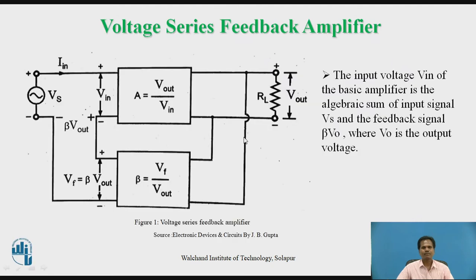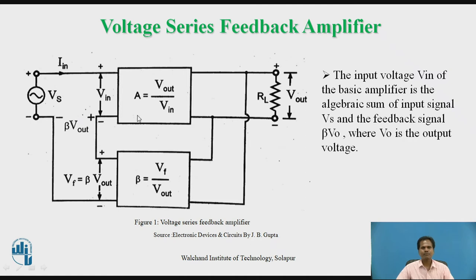This figure shows a block diagram for the voltage series feedback amplifier. The quantity taken from the output side of this amplifier is a voltage. The first term of the name indicates the quantity taken from the output side — whether voltage or current. The second term, 'series,' stands for the feedback circuit providing a feedback signal proportional to the output quantity, applied in series with the input signal at the input side of the amplifier.